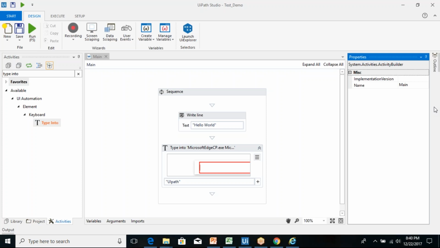If you go with any other institute, they may not run the bot from orchestrator. Orchestrator is an important concept for experienced persons. It is a key area: how we deploy, how we run the bots from the orchestrator, and how the assets are handled. Orchestrator is going to take a 2 or 3 hour class.